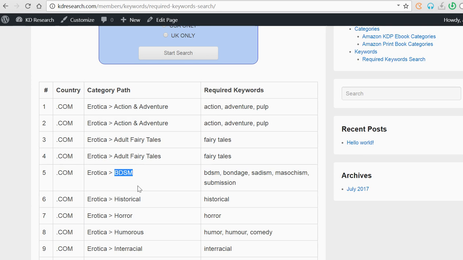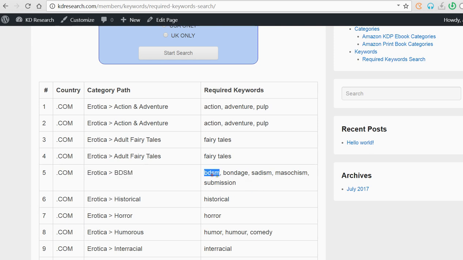So you would think, if, say for example, you've written an erotica book on BDSM where the keywords you chose were dominant and submissive, which are 2 keywords for that type of role play. And then other people will say dom and sub, which are just shortened versions of dominant and submissive. And here's the deal. If you're trying to get your book into erotica BDSM, you can only get into that category if you use one of these 5 keywords.